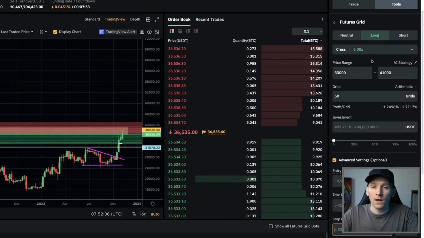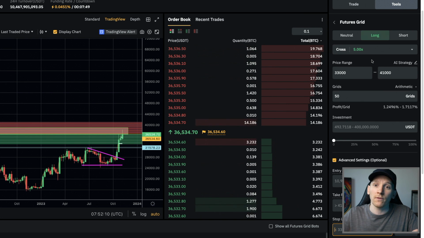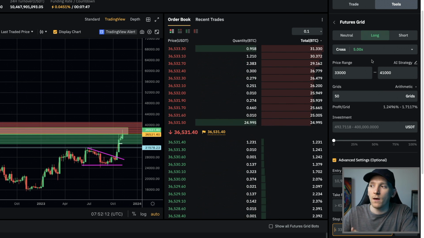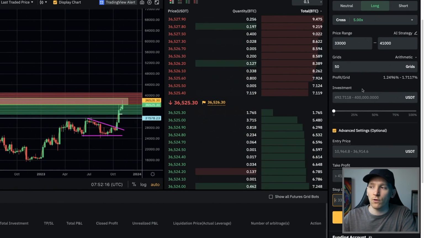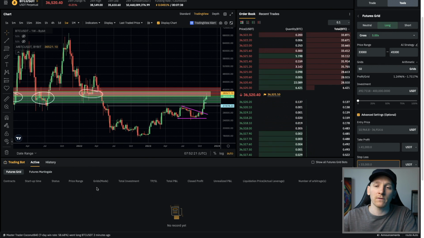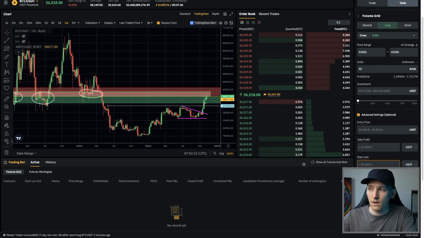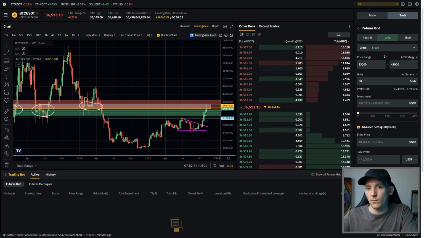With the spot grid, all you're going to be doing is just buying if it moves down and then just holding that crypto. And so you can just hold it there and wait. But with a futures position, if it does go down where your liquidation is, you're going to get stopped out. You can, of course, when opening a position, put more dollars into that position to reduce the leverage, and that's up to you. But that's just the differences with futures grid is that you can choose those specifics, use leverage if you want. You have to be a little bit more careful with it though.